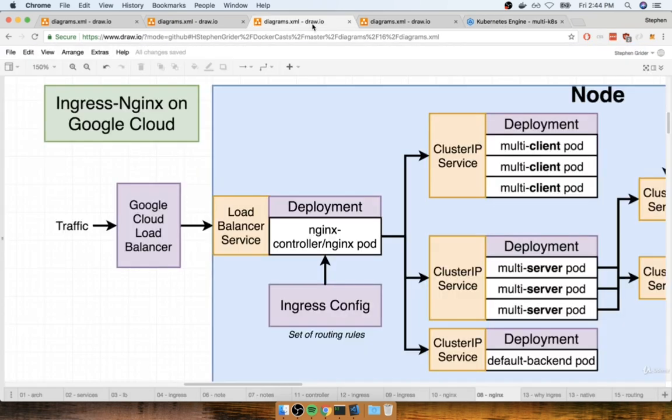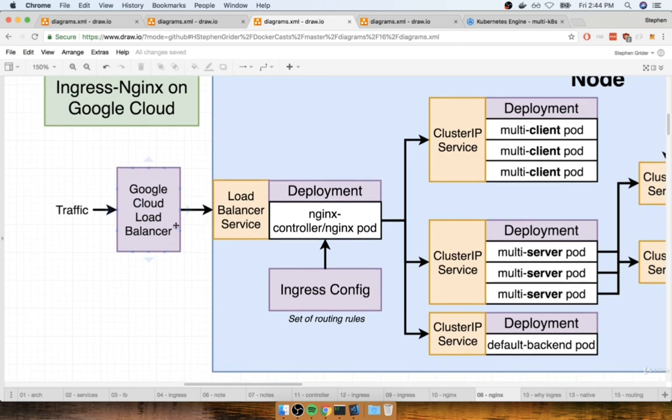Now, as a quick reminder, when we install that ingress, we're going to get a couple of things created for us. First off, we've got the ingress config, which is that ingress config file we've already created inside of our project. But we have to go through that additional setup that is going to create the load balancer service, map it to a Google Cloud load balancer, and then also set up a deployment running the ingress controller and the actual nginx pod that's going to do the real routing. So this is all some additional installation process above and beyond everything that we've already done.